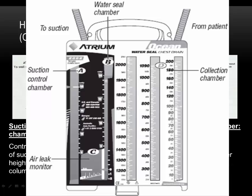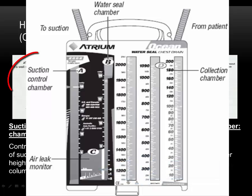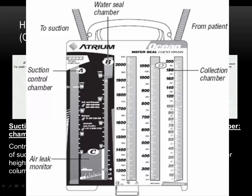You'll need a vacuum gauge and tubing ready to apply suction to the CDU. Start by filling the water seal chamber to the level specified by the manufacturer, usually to the 2-centimeter mark. Next, fill the suction control chamber with sterile water to the 20 centimeters of water level, or as ordered. Keep in mind that the water level in this chamber determines the suction level, not the amount of vacuum applied from the vacuum gauge to create the negative pressure that draws air in and out of the pleural space.